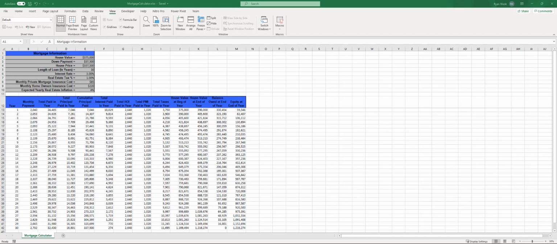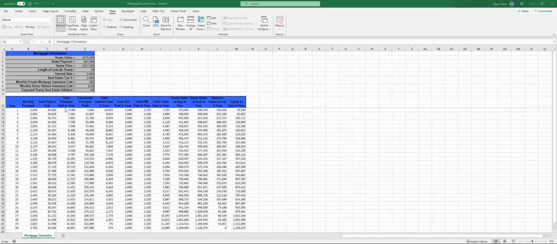Now we're assuming the length of the loan to be 30 years, and you can see some other inputs that we have: what the interest rate would be, what we expect the real estate tax to be, and also what some other costs normally associated with a home mortgage will be as well. So once we put in those inputs, we can easily see, if we look at the amortization schedule beneath, how that would play out over the course of 30 years if they were to choose a 30-year mortgage.